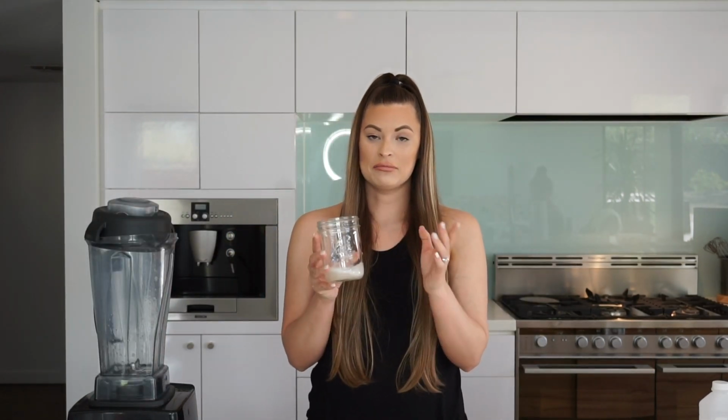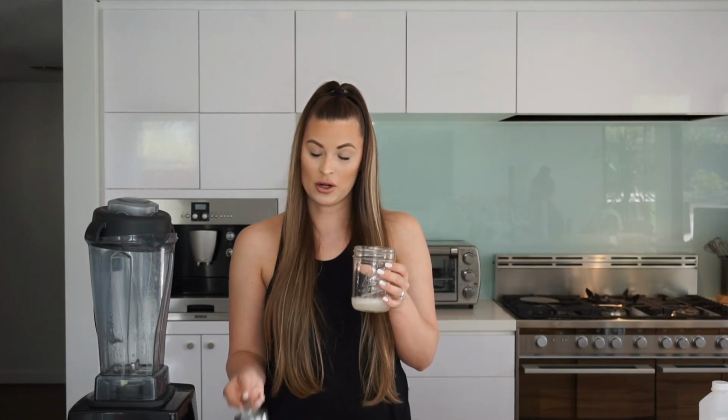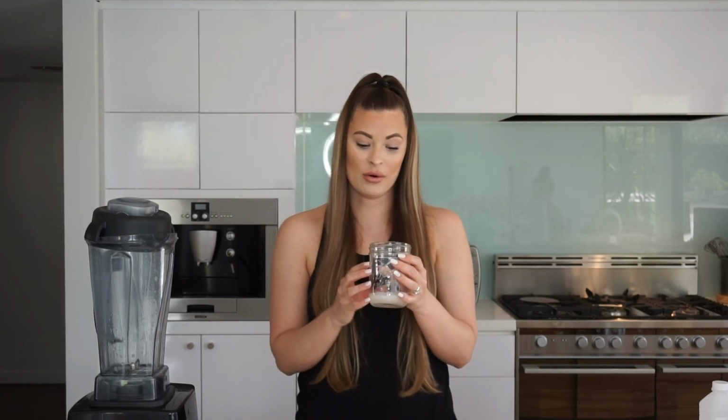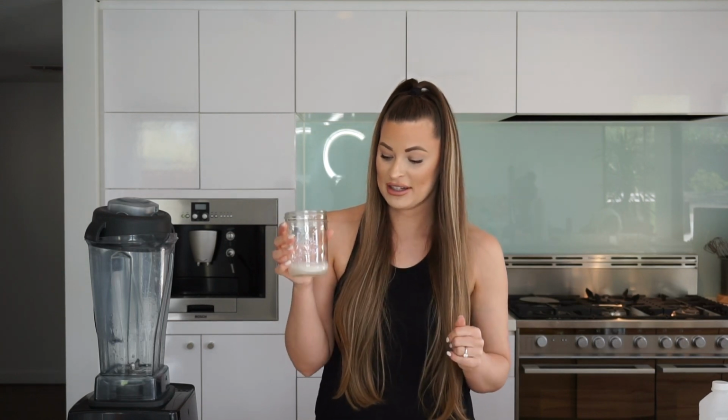Okay, so I did go ahead and put it into a mason jar. I also measured it, it's about 1/3 cup. So when making hand sanitizer, you're always going to want to make sure that you have basically 2/3 of the aloe, 1/3 of the alcohol. So because I have 1/3 cup of the aloe, I'm gonna do half of that of the alcohol into it.